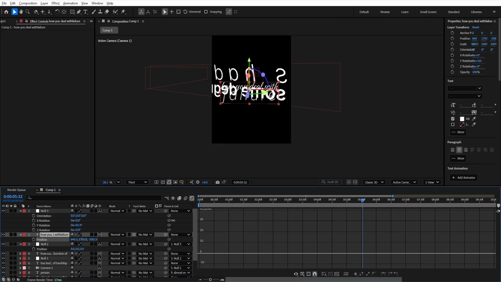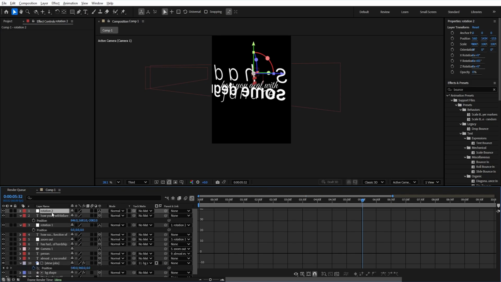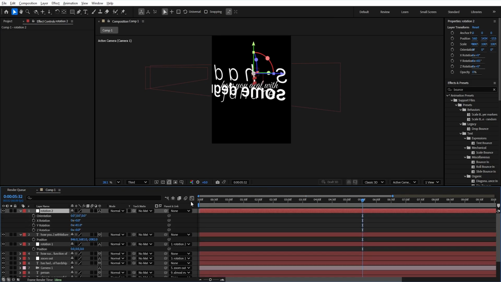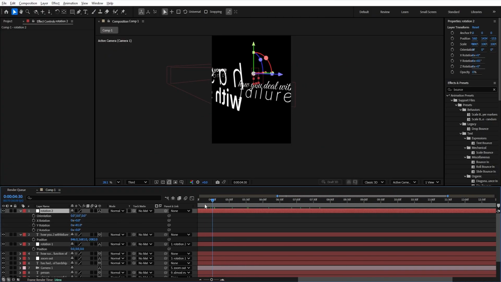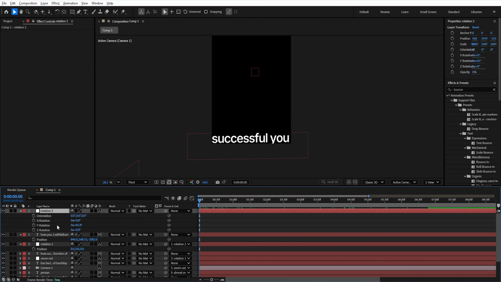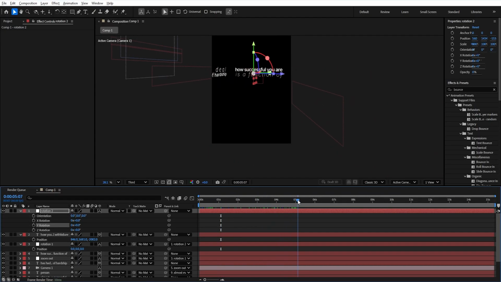And for the rotation number 2, let's first create the keyframes, right? So let's see. Oh my God, what did I just do? So first we have to, yes, I think, right. So let's just turn this into 0 first and start creating keyframes. So now the keyframe, we'll look into that right now. The keyframe is going to be right here. Let's listen to the audio clip too.